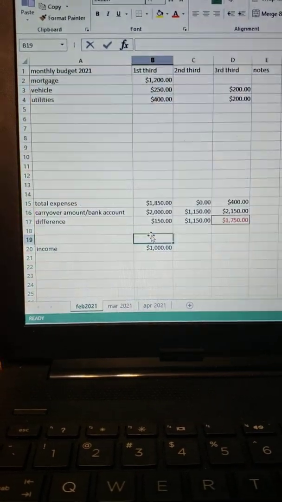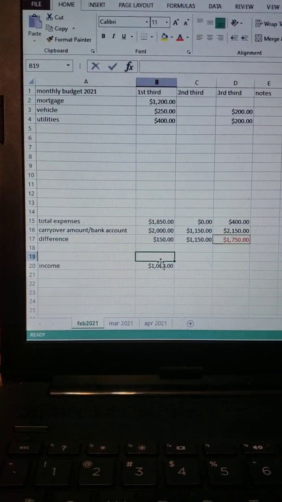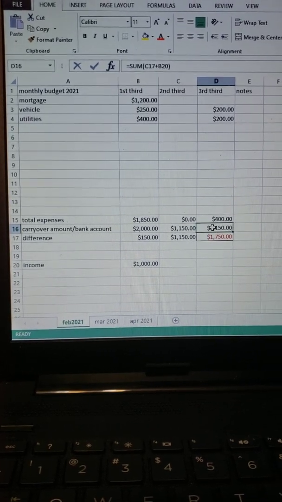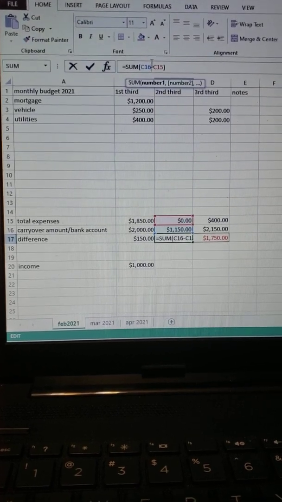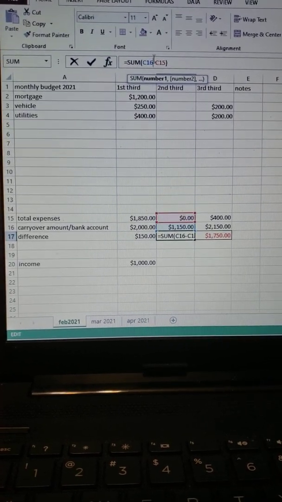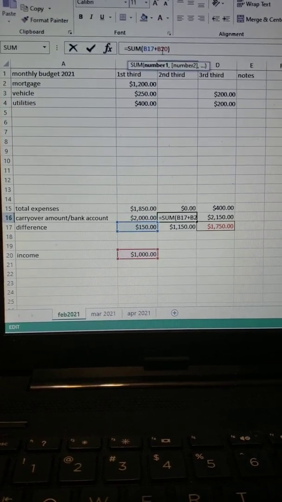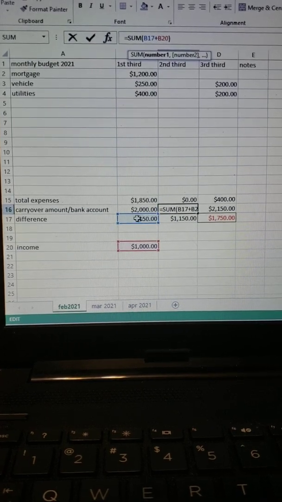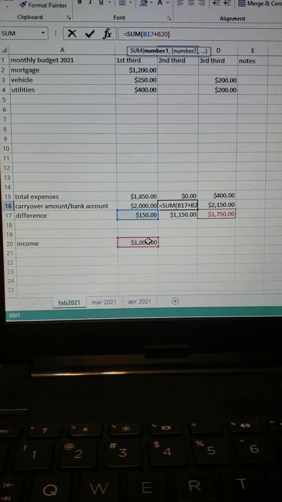So that means if we're living a life of only bringing in $1,000 on the 15th and the 30th, which you can see here, for the carryover amount, it's adding this amount that was left over plus the $1,000.